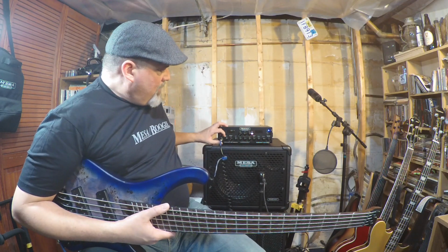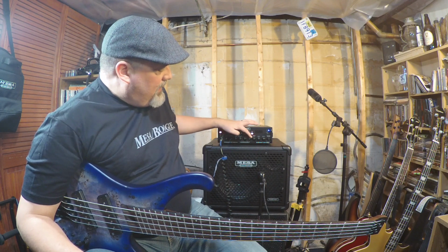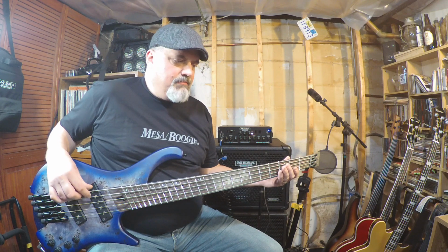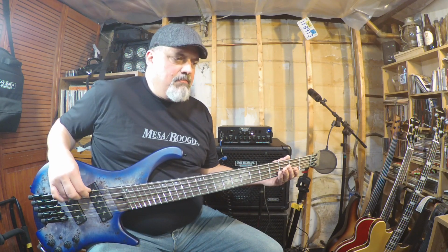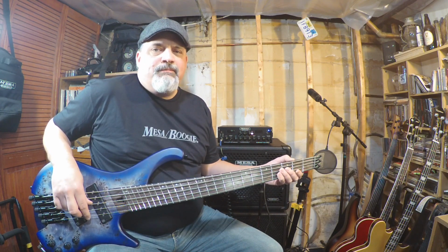So we'll give you different samples so you can have a different idea of how everything works. To start off, we're going to have the high pass filter all the way down, and all the EQs are going to be centered. We're muted. You can see the red light. We're going to take off mute. And this first will be just each open string, all the EQs centered. This is direct signal. This is the close mic signal. And now, this is the room mic signal.